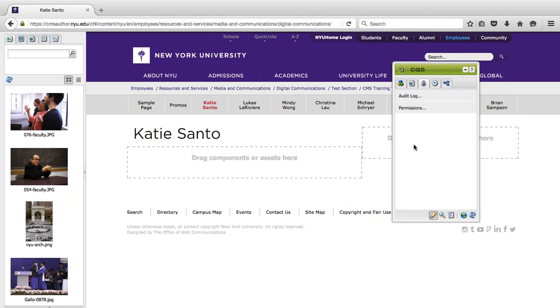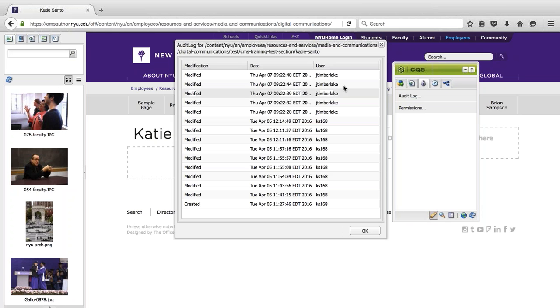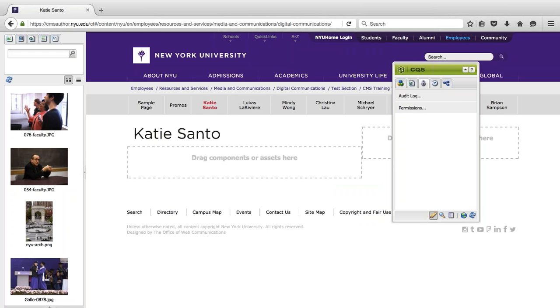Something else, once again, because so many of you have multiple people working on the same pages at the same time, this third tab that looks like a lock, the information tab, there's something called audit log. If I click on this audit log, I can see who did something to the page, when, and what they did. So they created the page or they modified the page. So depending on the kind of updates you're making, and just the checks you want to have, the system of checks and balances, if you will, you guys want to have in place, this may be useful for you.